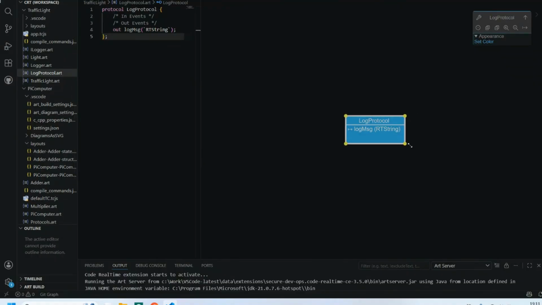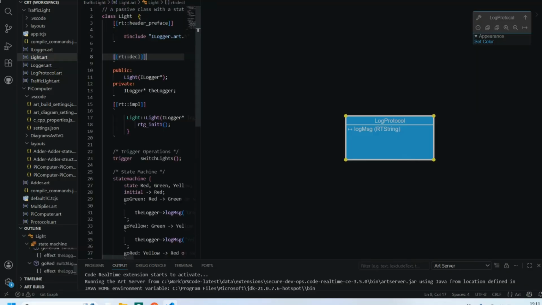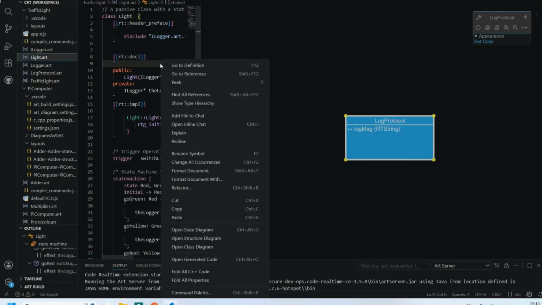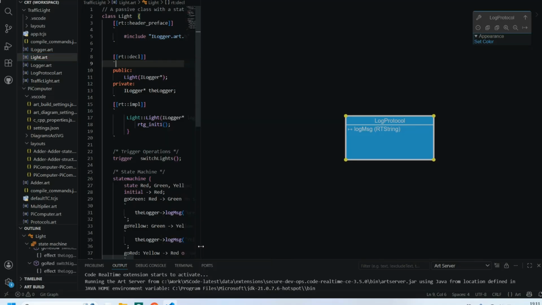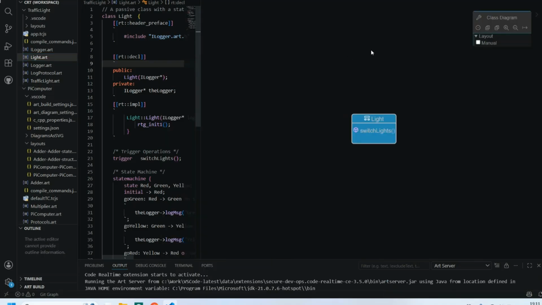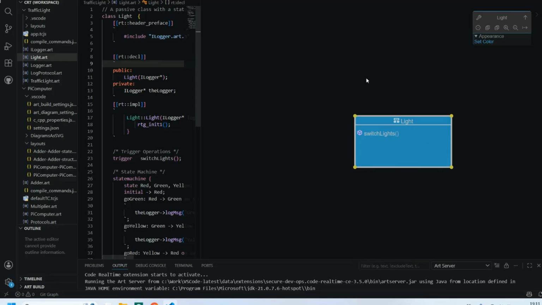We now support resizing in the class diagrams, and similarly we can do it in class diagrams of a class model element. And we now also show the trigger operations in the class diagram. So these are the improvements in manual layout.